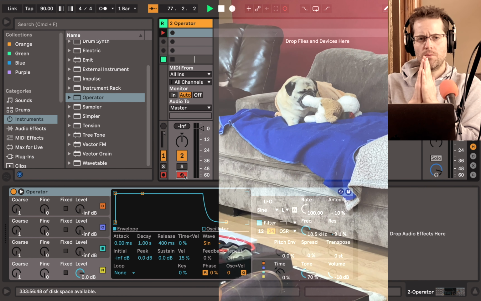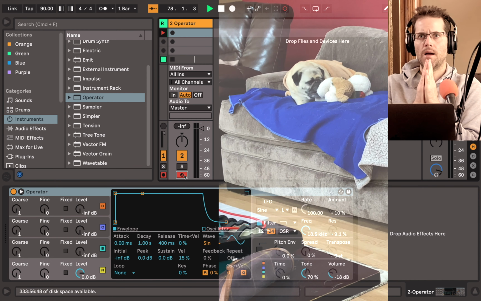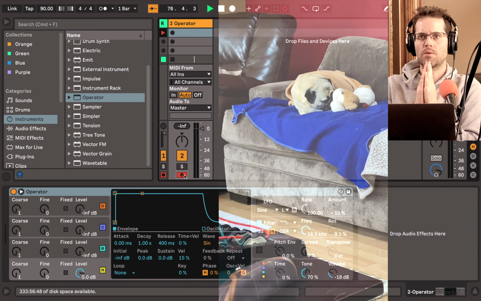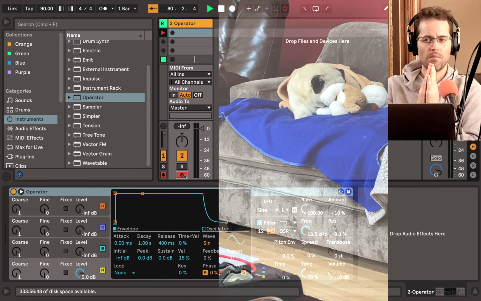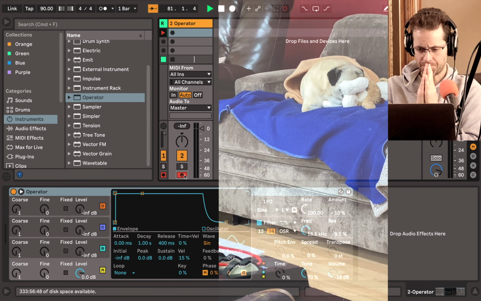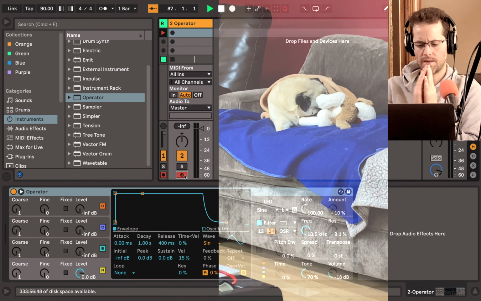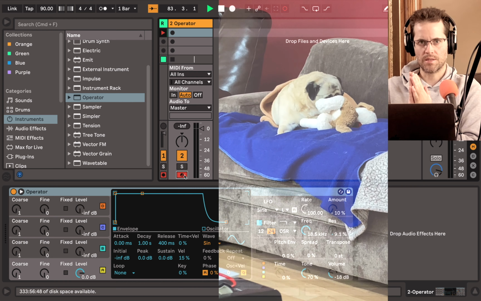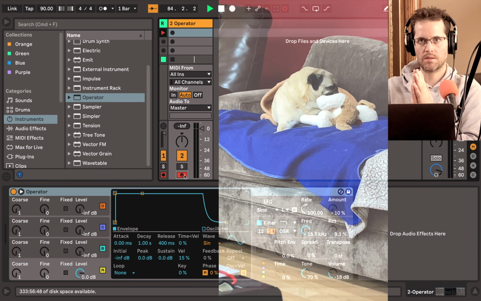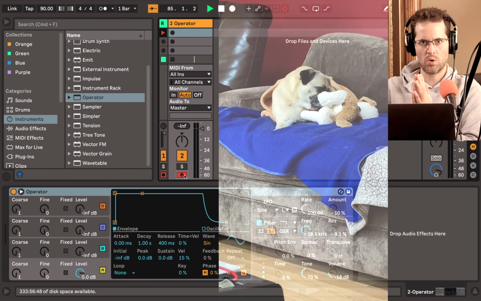So where do we start with operator? I realized when I was out walking little Pudgy Chunky, good little boy, that every time I start with a synthesizer, I want to start with the basics quickly.